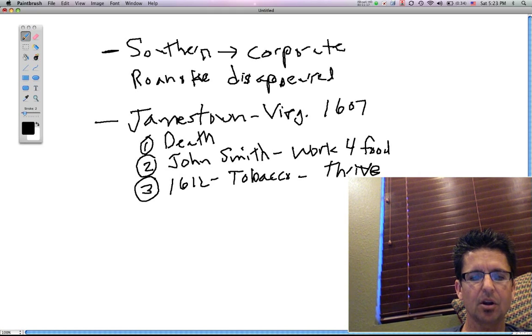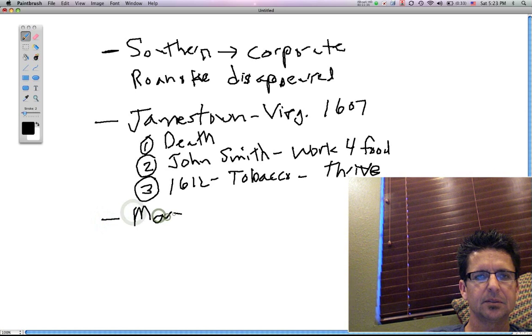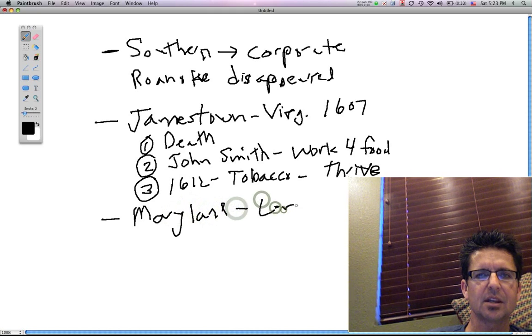Other southern colonies were founded as proprietary colonies. Lord Baltimore founded Maryland in 1634 as a place for Catholics who were persecuted in England. Like colonists in Virginia, some colonists in Maryland built large tobacco plantations. Okay, so this is Maryland. Now you know where they got the name Baltimore from, right? It was set up by Lord Baltimore.